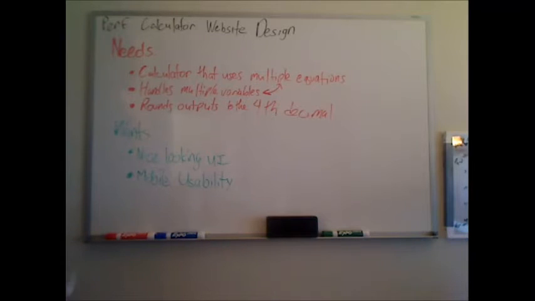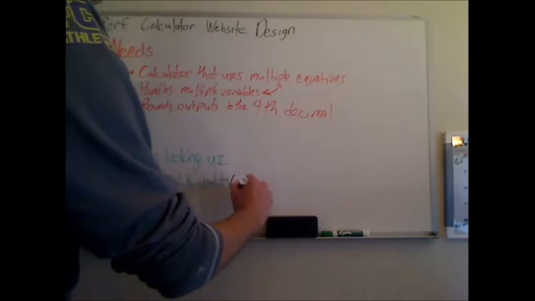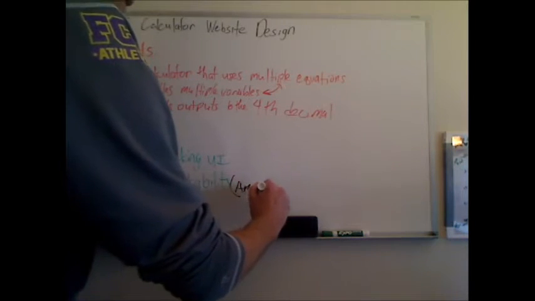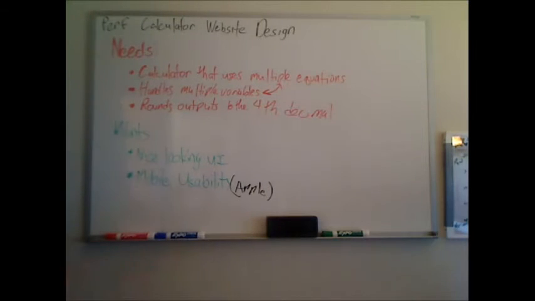They also want mobile usability, which is a big thing nowadays. People with iPhones, iPads, Android. Now they're mainly looking for Apple products, so we'll write that down here. They just want Apple usability. Unfortunately, they only want Apple usability. So we have to try to wrap this in a format, or in a wrapper as they call it, that iPhones and other Apple products can handle. And then we'll turn it into an app and put it up on the market for people to download.